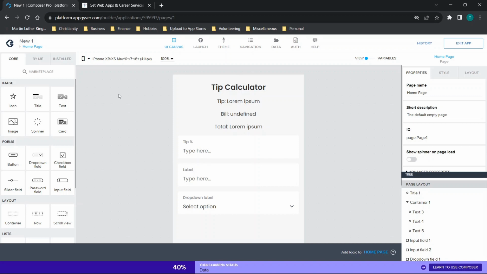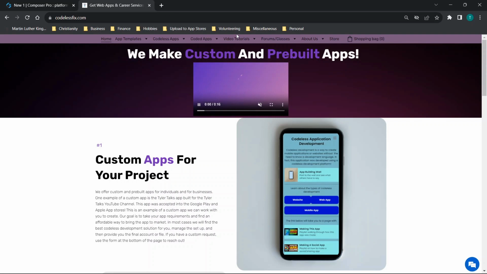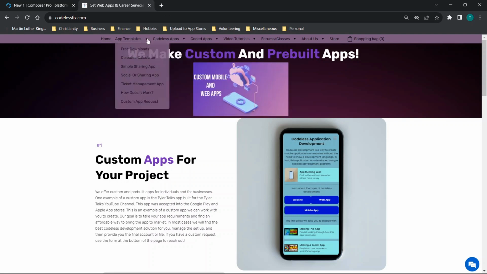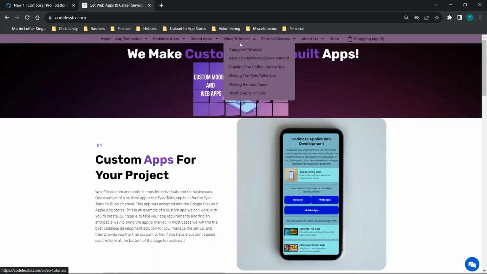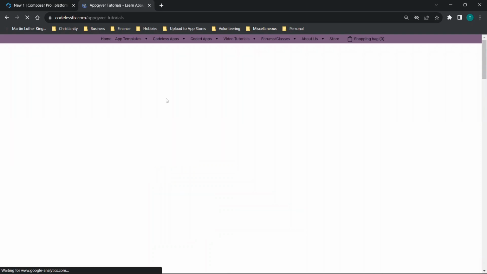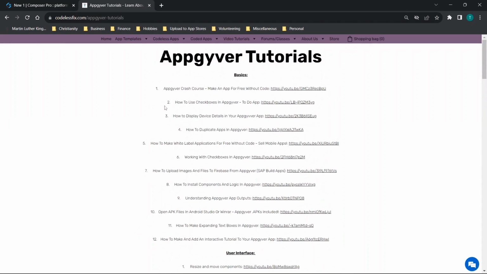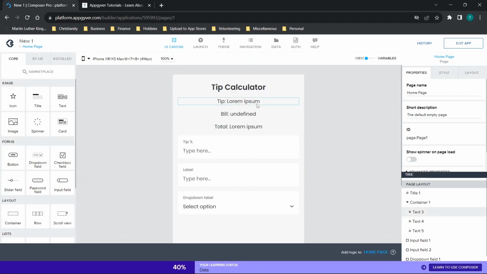Now, jumping straight in, I am going to put a link in the description to a more entry-level video of this AppGyver platform. I'm using the community edition, which as of filming this video is free, but the general idea is you'll be able to use the platform, a very simple drag and drop style interface. I've had other similar tutorials online, so you can check out the Codeless Fix website if you're interested. You can go through all of these different links and learn more, but I do have an AppGyver tutorials section with tons of different links where you can learn new things.